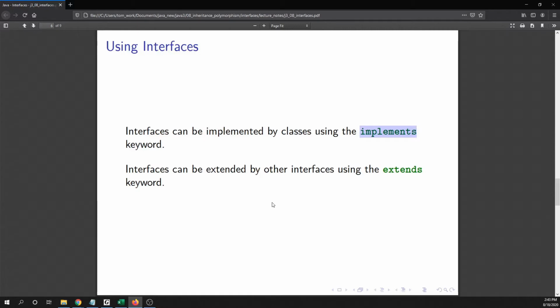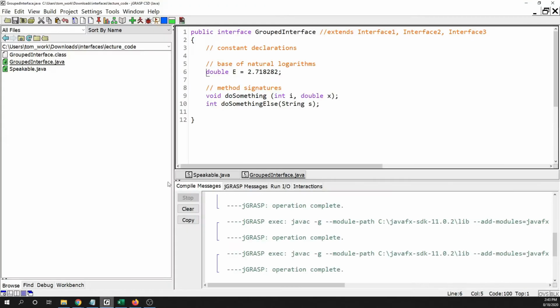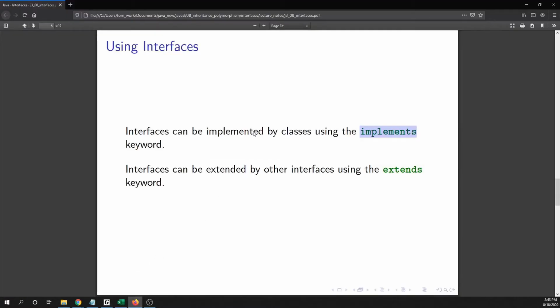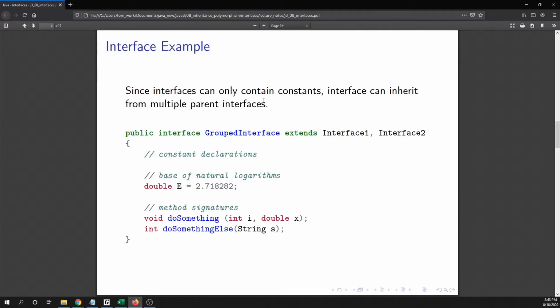In other words, you can have an interface with multiple parent interfaces by using the extends keyword, just like we did right here. Or actually, it's better if we look like this. This grouped interface has parent interfaces, interface 1 and interface 2. That's similar to how classes work.